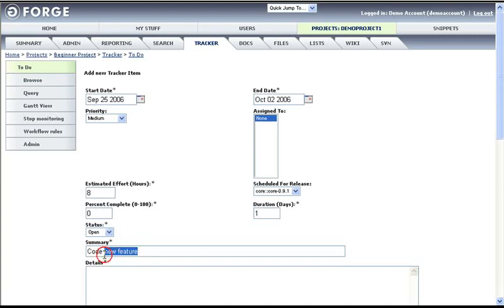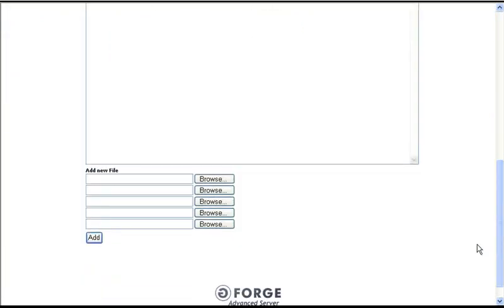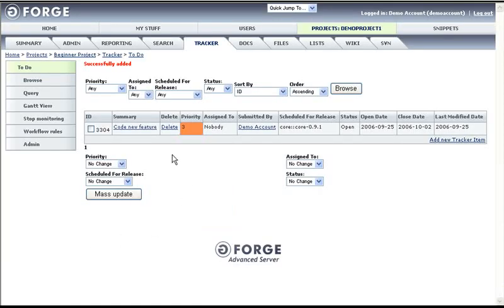We can choose to add up to 5 files on the initial submit. We might add things like documents, specifications, or discussions. So here's our task.